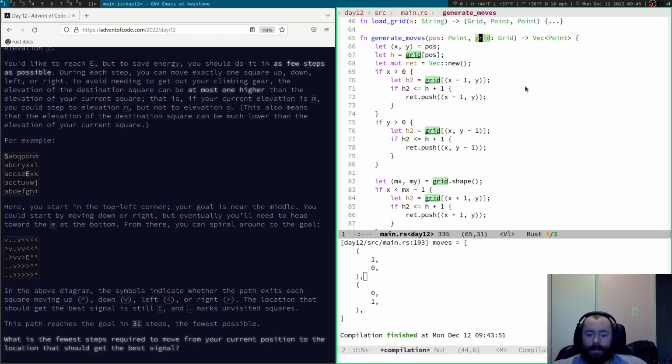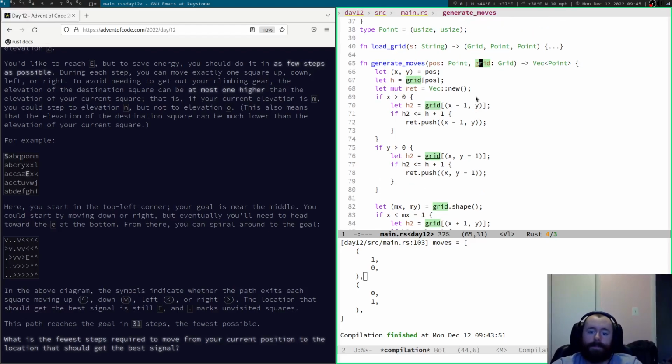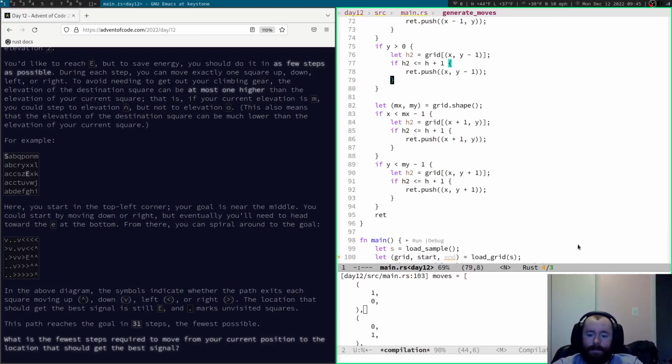I think that's right. Okay, generate moves. A tree. How does recursion work with the kind of tree we have? That seems a bit suspicious. Maybe not. Maybe we just loop. Maybe we can just do it with a loop.